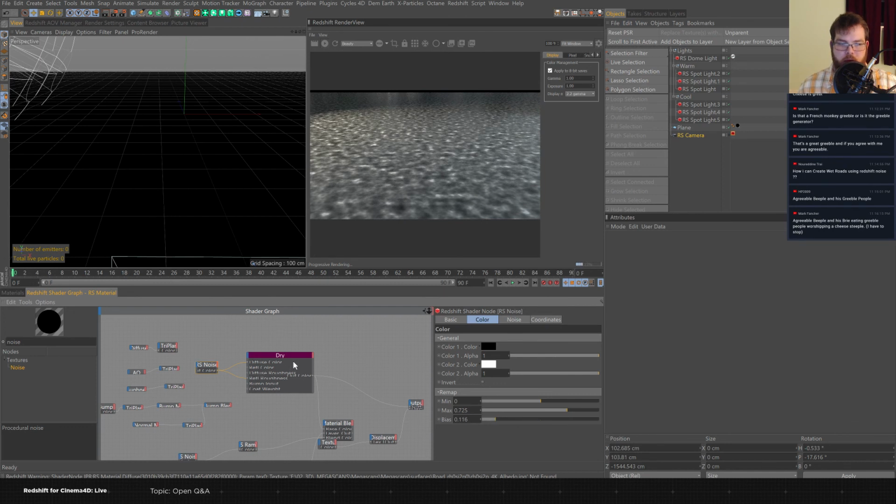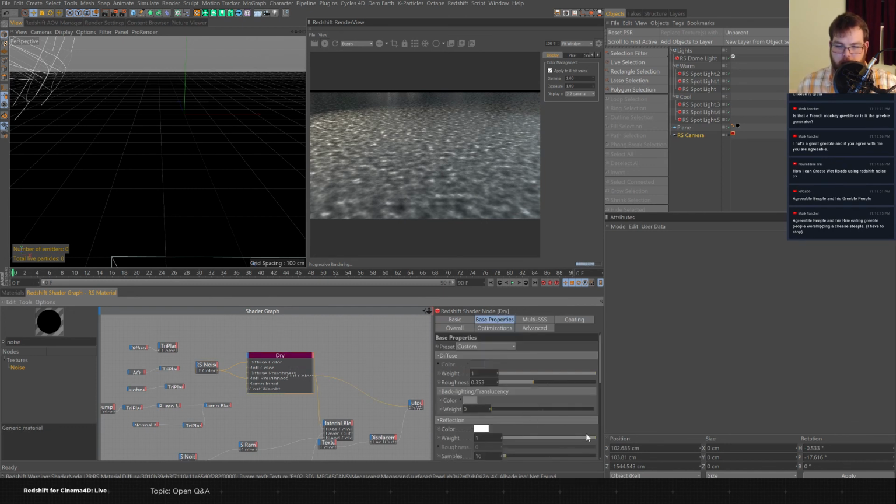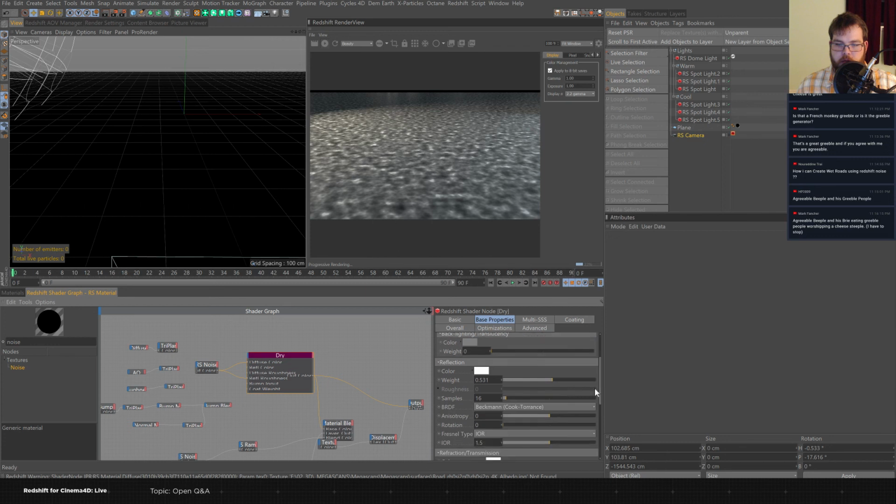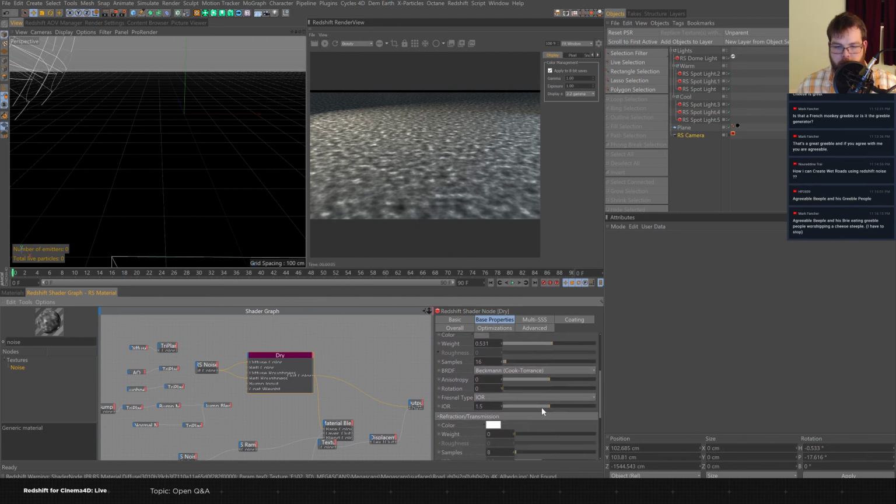And it's kind of wet and glossy. You can change your weight. You know, it's probably more of like a gray reflection. And man, that road material that I had before was really nice. It really looked like some road.